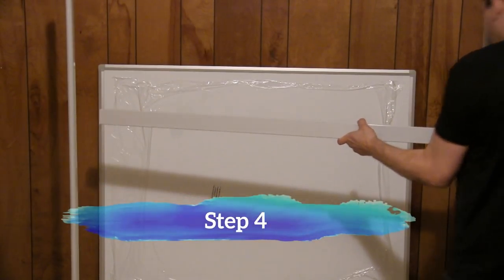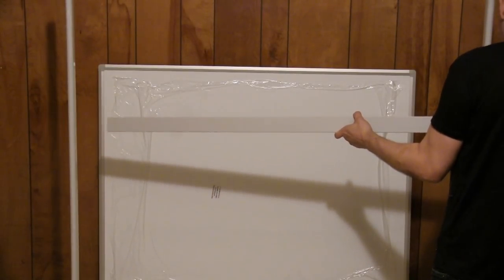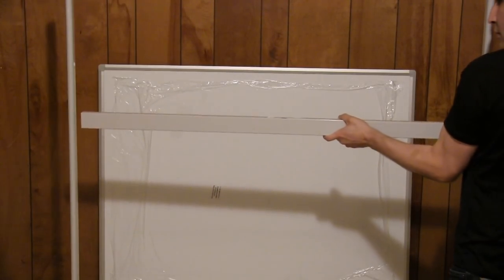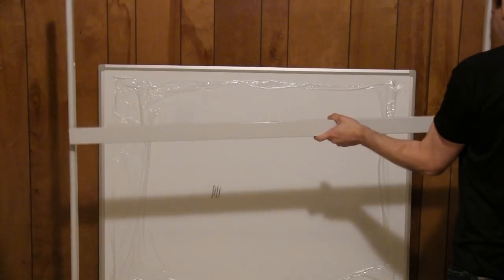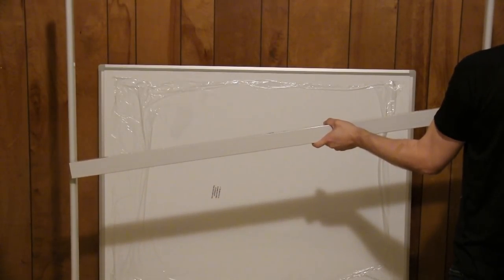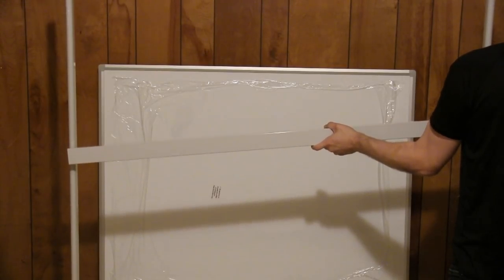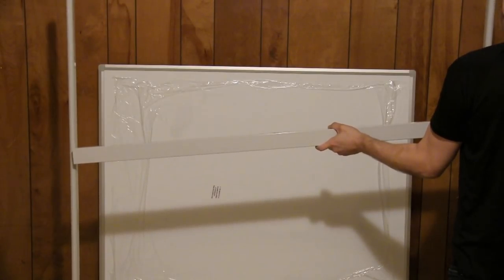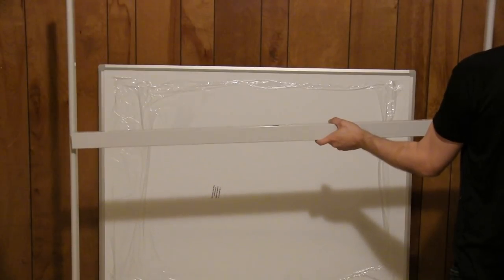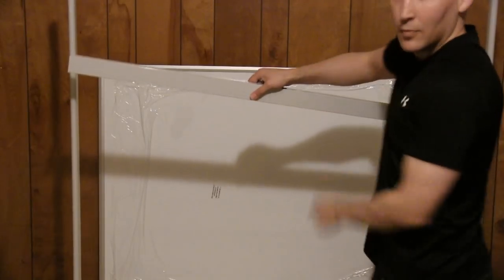Okay, so this is step four. Now, this was a little tricky doing it by myself, I must admit, but once I figured it out, I recorded it. Now, this whole process to build the actual whiteboard probably takes 20 minutes if you're doing it by yourself, because you're having to juggle all the parts and make sure they're straight. I'm sure if you do it with a partner, it probably takes 10-15 minutes or less.